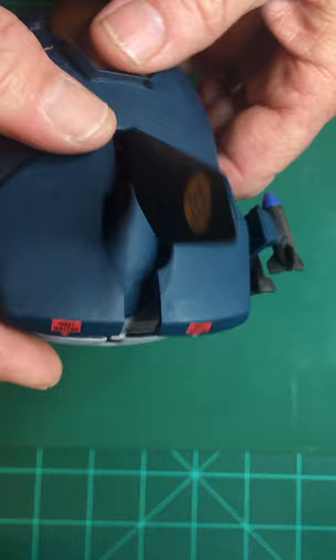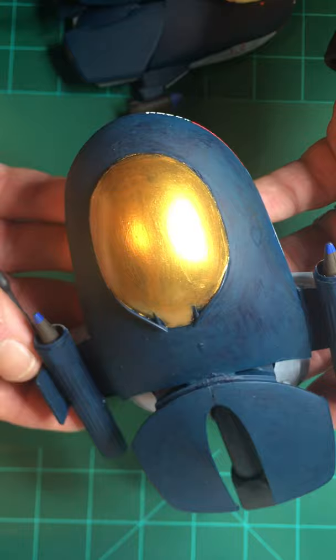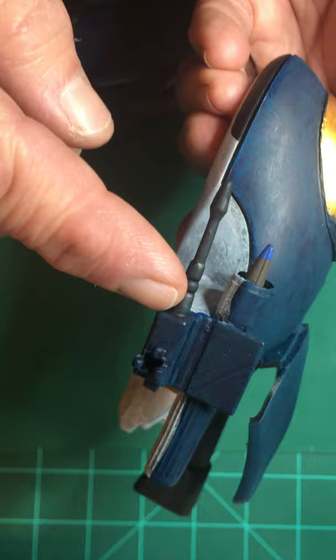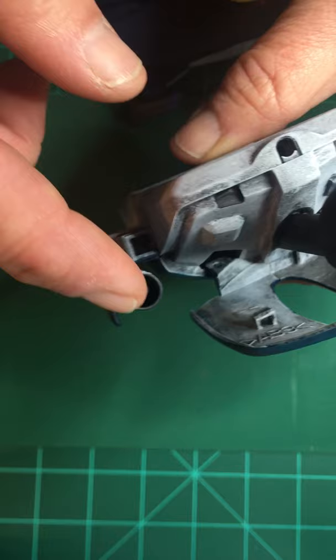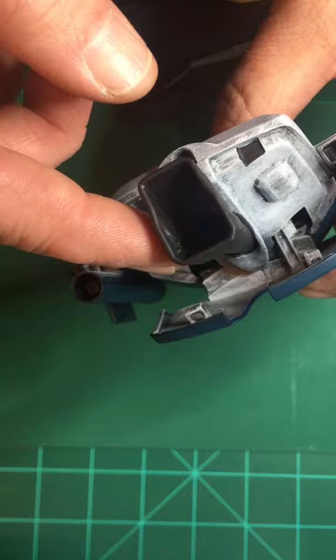I'll talk a little more about these fancy markings and numbers in a second. Have a look at our PAL here — this is an example of the detailing I did. You can see I've added the olive drab on the missiles poking out of their launch tubes, and I did some blackening of the gunmetal using black washes on the cannons. I dry brushed a little bit of black into the back blast on the vent so it shows like it's been fired more than once. After black washing the main engine exhaust, I dry brushed black in so it looks like there's soot buildup — it looks like it's seen a little operational use.